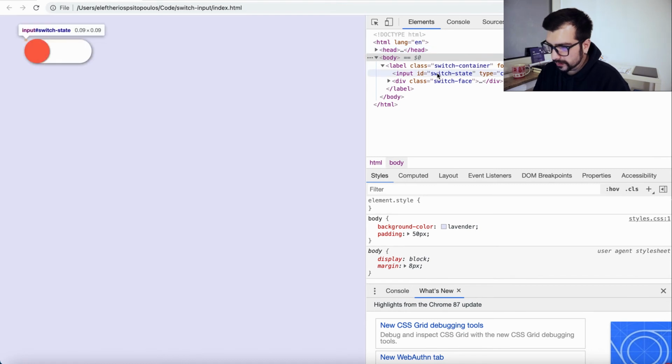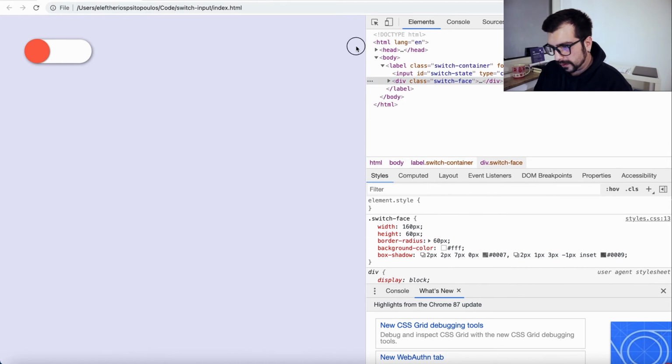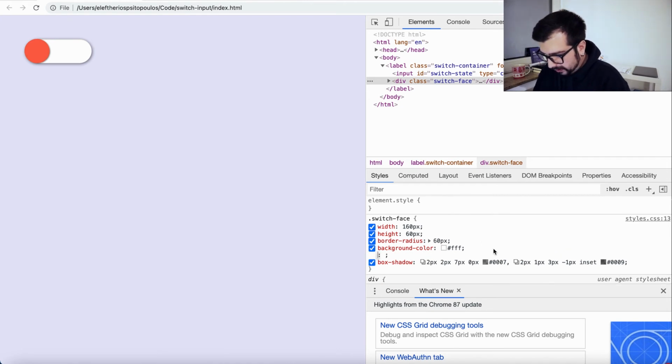This is because the div element here of the face is a block element. You see here, all this orange area, this is where it's clickable. So if I go here, it doesn't switch, but if I click here, it will switch. Let's fix this by changing the display property to inline block. And now wherever we click, it doesn't switch, but if we click inside, it will work.